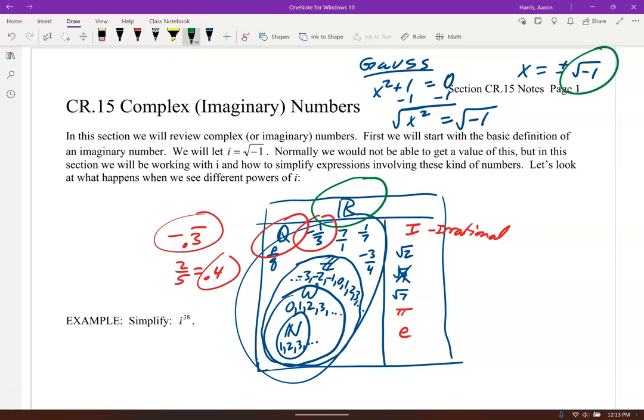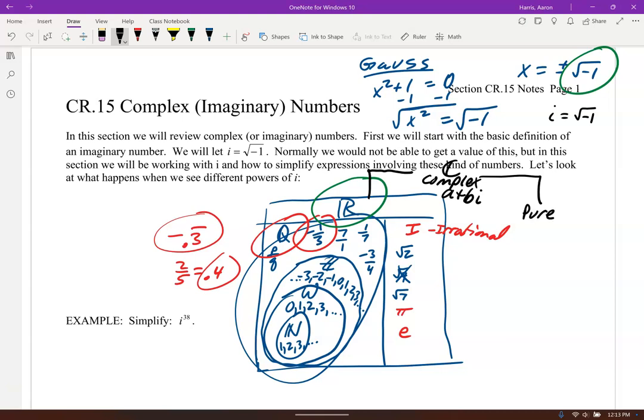So Gauss said, you know what? Let's expand into what's called the imaginary numbers. And let's create a whole other new number system. And let's call the square root of -1, let's call it i, the imaginary number. So he expanded this and they said, let's call any complex number anything of the form a plus bi, where a and b are real numbers.